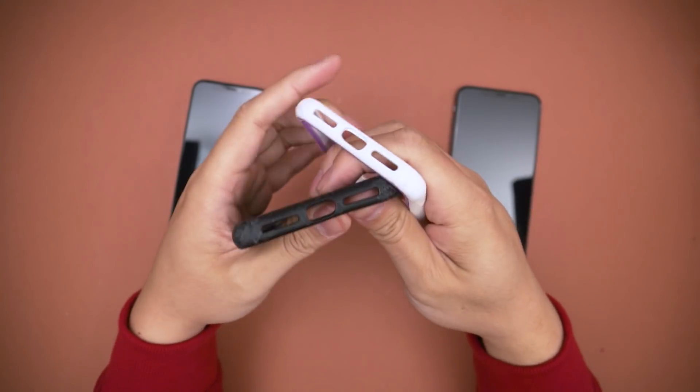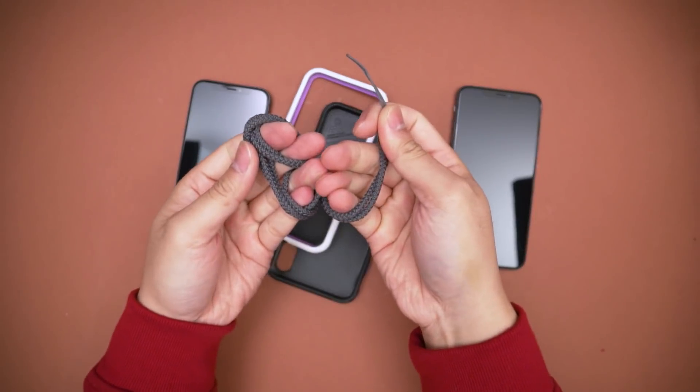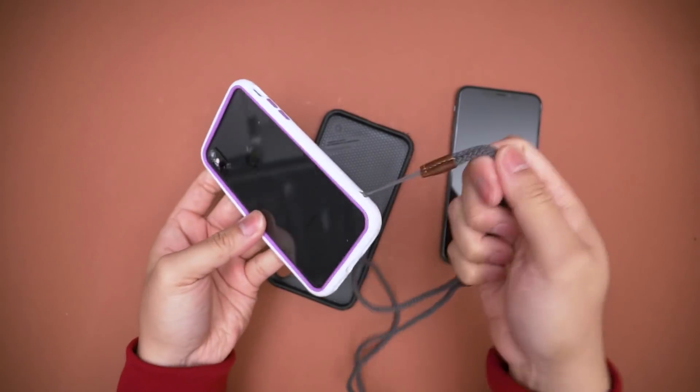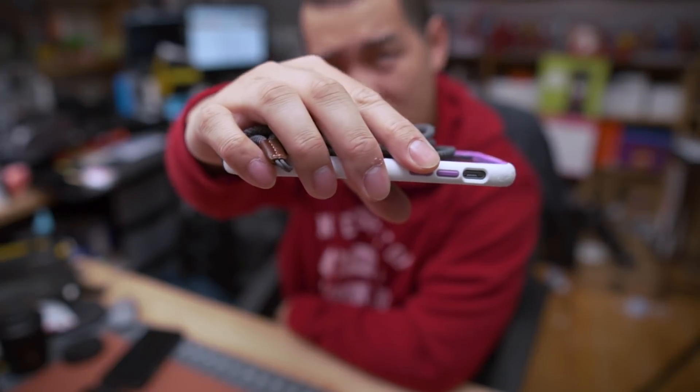At the very least, it's a no-brainer to pick up the screen protectors — especially with my coupon code linked below for a few bucks, it could save you several hundred dollars in screen repairs down the road. In the end, which one you go with is down to personal preference. I love the Solid Suit and their back designs, but both models are customizable to your liking. If you're smart though, both cases have a built-in lanyard cutout — grab one from the dollar store and this two-cent piece of fabric will prevent you from ever dropping your phone to begin with. Bam, I rest my case.